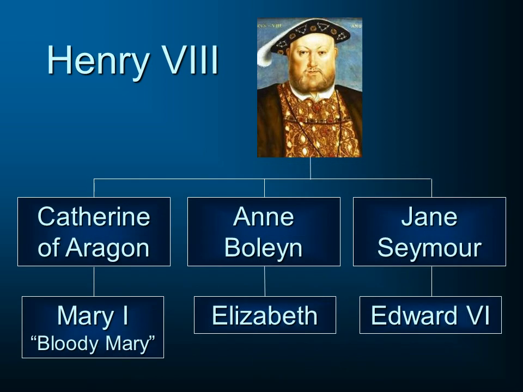Now, when he dies, he has left 3 children. There was Mary I, the daughter of Catherine of Aragon. We'll get to know her later on as "Bloody Mary," so I put that in quotation marks. Anne Boleyn had given birth to a daughter before she was executed, and that's Elizabeth. And then finally, Jane Seymour, not the modern day actress, but the queen back then, gave birth to a child that managed to survive even though he was sickly, and he was Edward VI. And so when Henry VIII dies, he does have a male to follow him, the young Edward VI. He's around 9 years old, just a boy, but at least he's a male child.